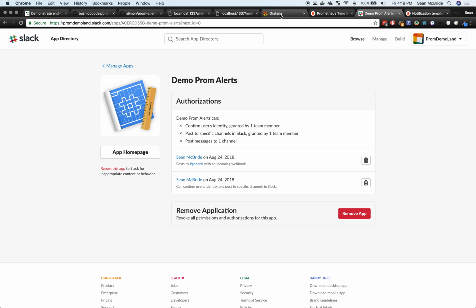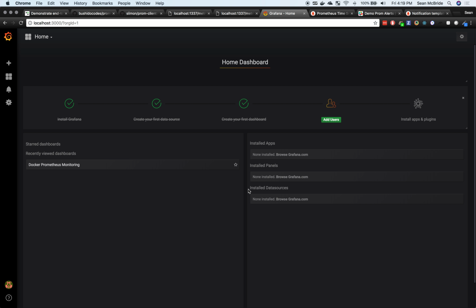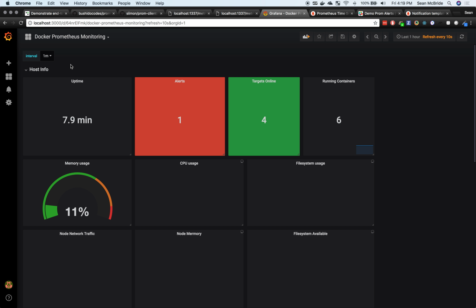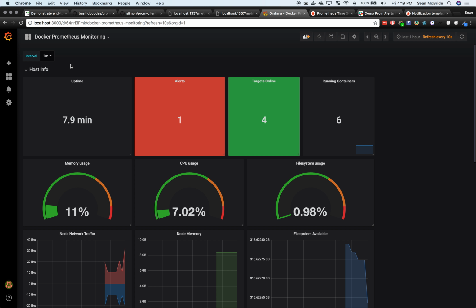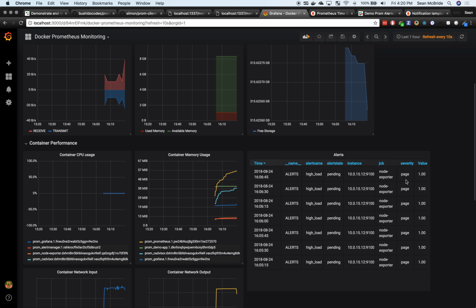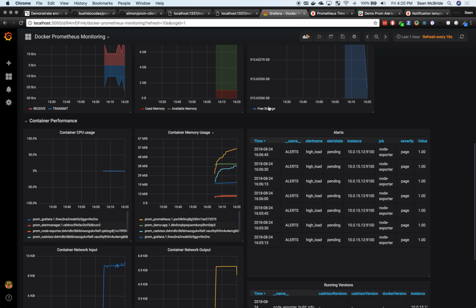And okay, that's cool. So over here, this is Grafana, and I can go ahead and log in. And to do a little bit of red teaming while I'm in here, one of the neat things about Grafana is you get a lot of dashboards out of the box. Grafana already knows how to speak Prometheus and build out Prometheus query languages. And it has a lot of default dashboards that you can present. So here's a default dashboard based on how everything is configured. We can see a lot of just infrastructure type stuff, like network input, network output, memory usage, things like that. We can see our alerts here. Some of these are older ones that got triggered earlier.